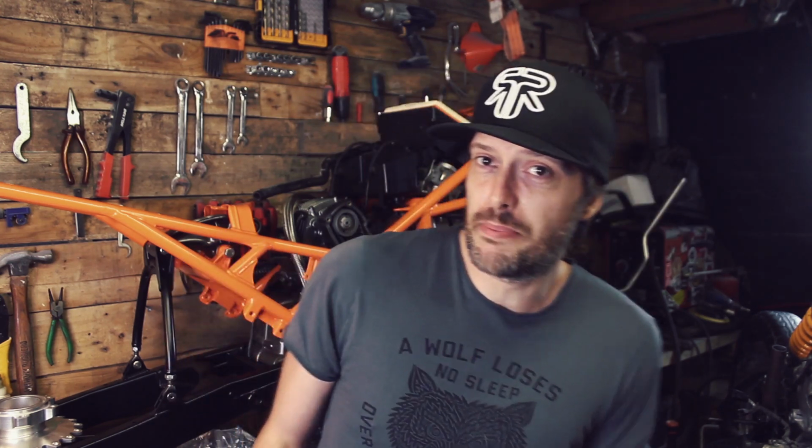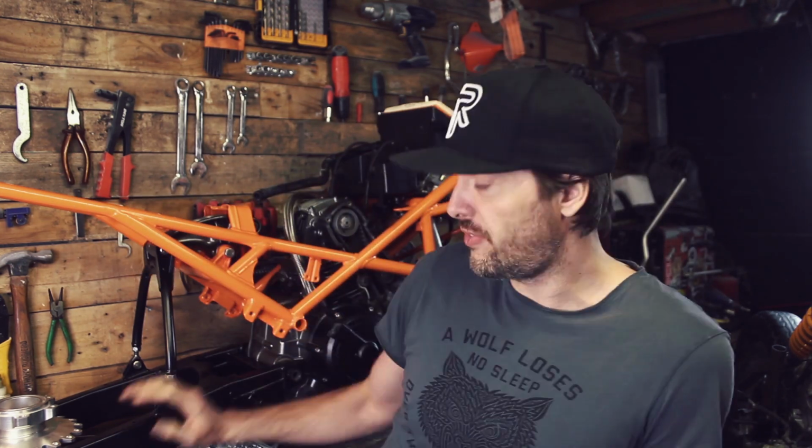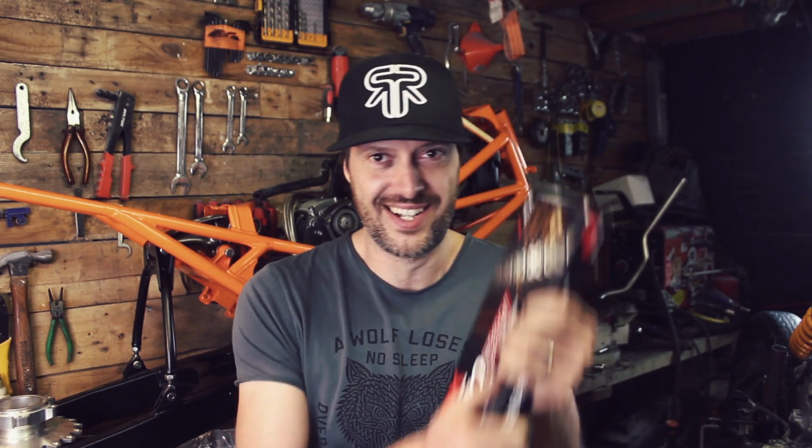But I'm super happy to have this in my hand because this is going to go onto the Ducati. As you can see at the back here, the Ducati is orange, a beautiful orange frame. That is the accent colour. We've got the other bits here which are satin black, so I wanted a black chain that would look mean and killer to go on this, and RK Chains have delivered, not only with the colour, but more specifically the performance of it as well.